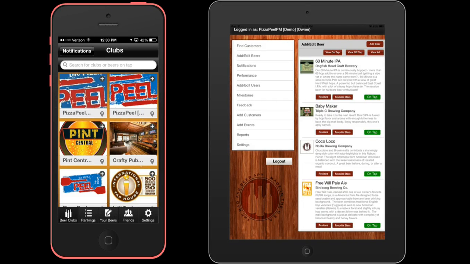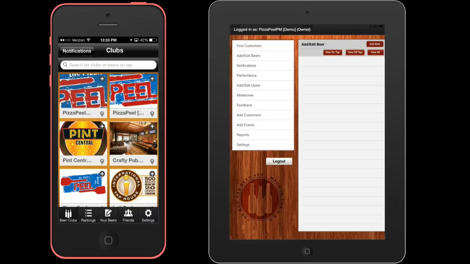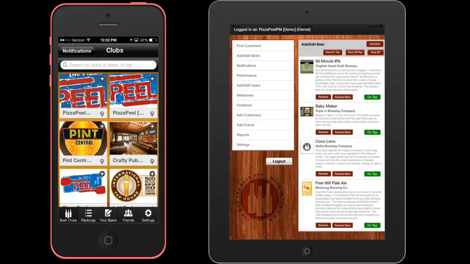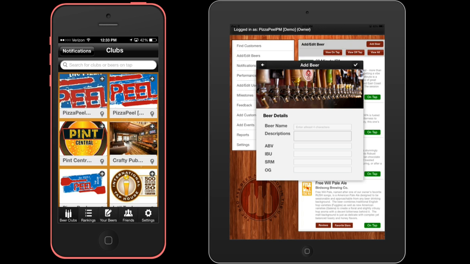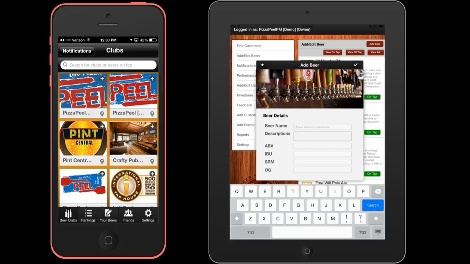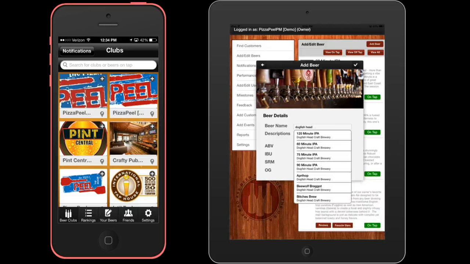If I want to add a beer, the first thing we suggest is to make sure it's not off tap already, and then come back and click on view on tap. Then I'll go ahead and hit add beer, and I'll just demonstrate by adding another beer. By clicking next to the beer name, I'll click on that little space, and I'll type in what I'm looking for. And then I'll hit search on the bottom right on my monitor. This will bring up everything in the database that has the name Dogfish Head in it, whether it's in the name of the beer or the name of the brewery, which is right below the name of the beer. And I'm going to choose 90-minute IPA.